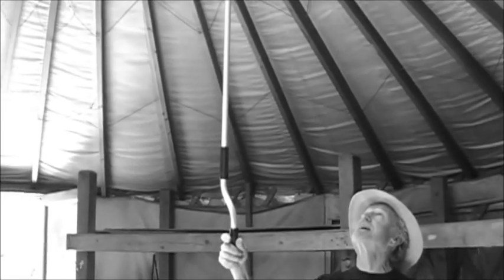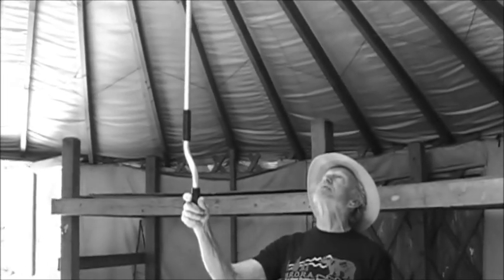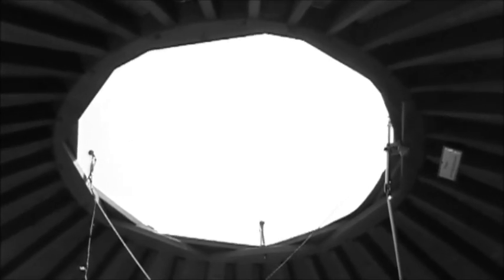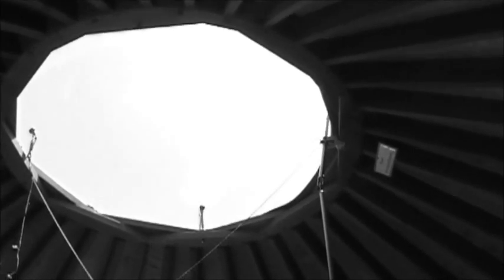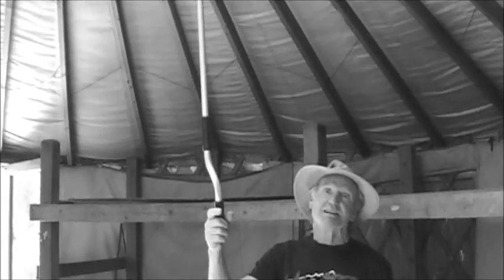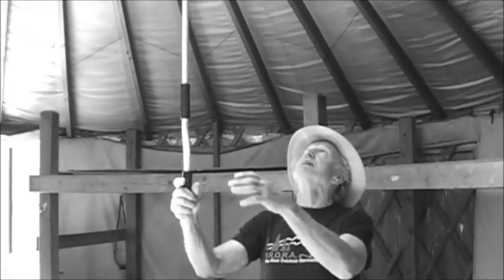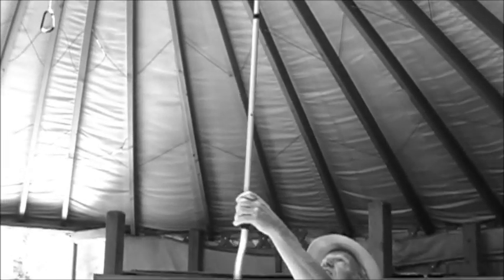We are in the East Fork Yurt, and these yurts are all set up with skylights that open and close most of the time. We've had a lot of problems with people trying to seal them off really tightly. These buildings are not airtight and it doesn't matter how tight you tighten them down. Just crank it until it stops going up, and vice versa, just crank it until it stops.